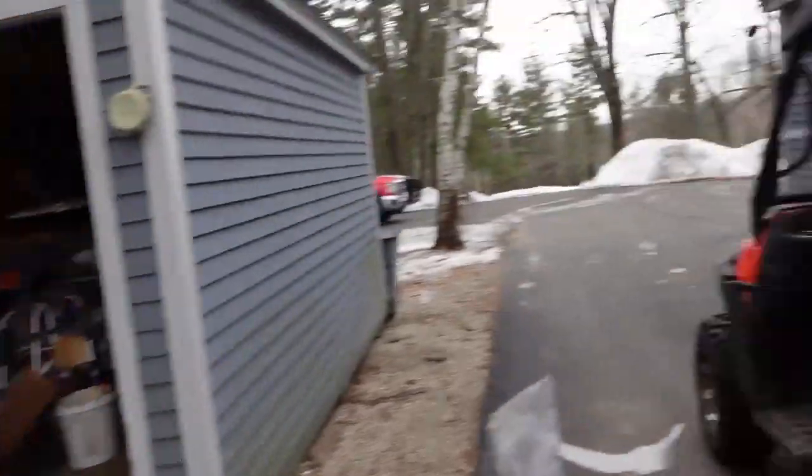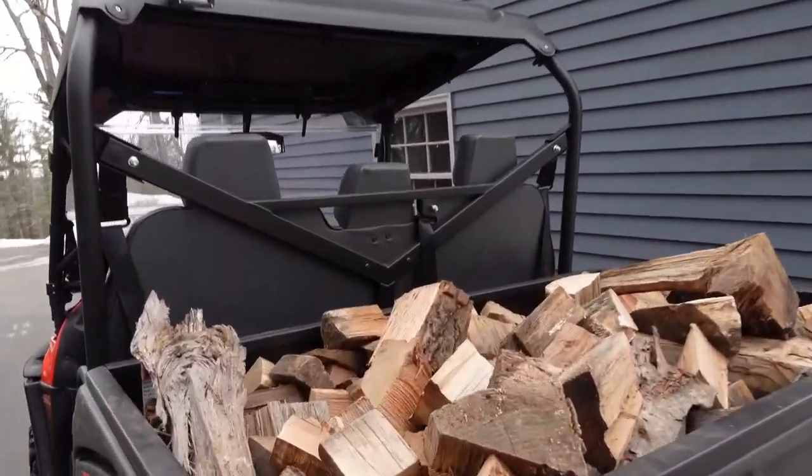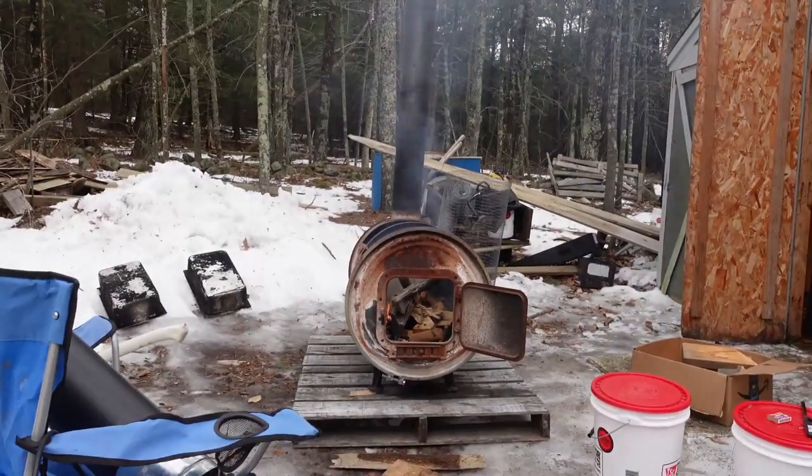In the back of the side-by-side, I got some scrap blocks here. It's all hardwood, so we'll burn that in there. It'll all get going good.